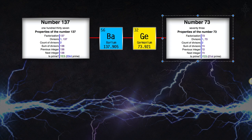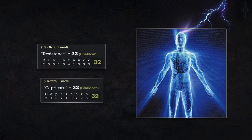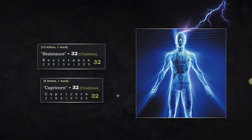And folks, if you want to get really technical, 2 plus 1 is 3. That would be 3, 3, 3. So what about the resistance of the voltage and the currency? That would be us. We are the resistance. You know, Alex Jones of InfoWars, he likes to say, you're part of the resistance. Well, yeah, of course we are. That is true. Because see, when the currency comes down, the electrical spark comes through, the waves come down through this matrix reality, through the torus fields, through our body offers the resistance because it's physical in some ways.